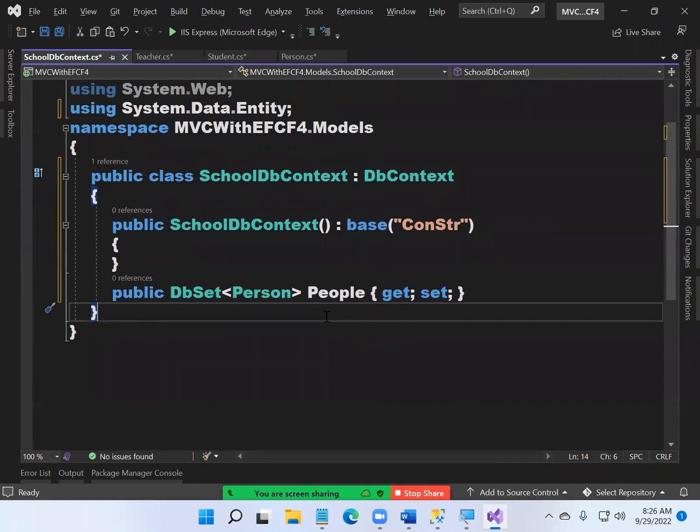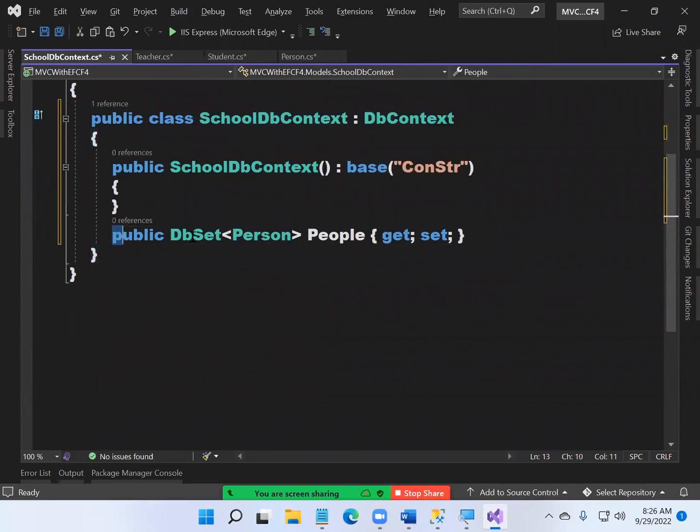Only one table. What is the table name? People. And the people table will contain how many columns? 4 plus 3 plus 3, plus the 11th column, which is the discriminator column. Understand the meaning of discriminator? To discriminate between student and teacher. And what will be stored there? The entity name will be stored for you. This is a student and this is a teacher. So here, because you defined only one property called people, remember all of you, it is going to generate only one single table. What is the table name?